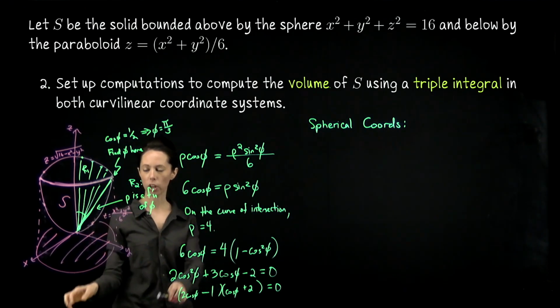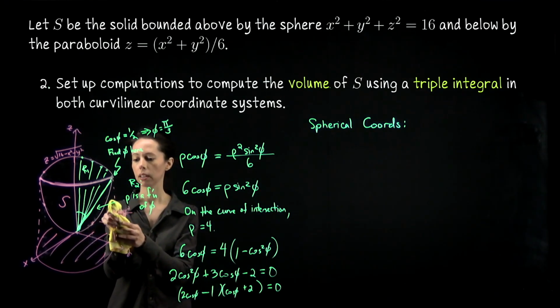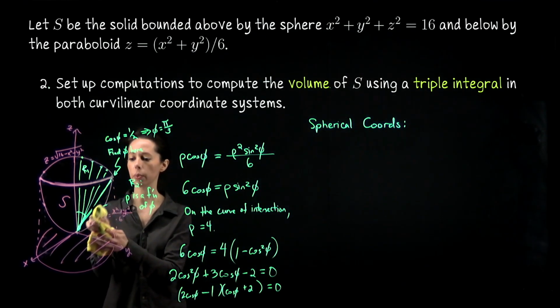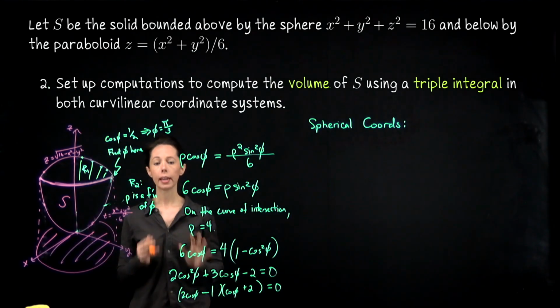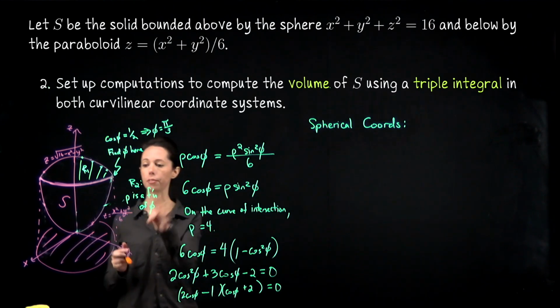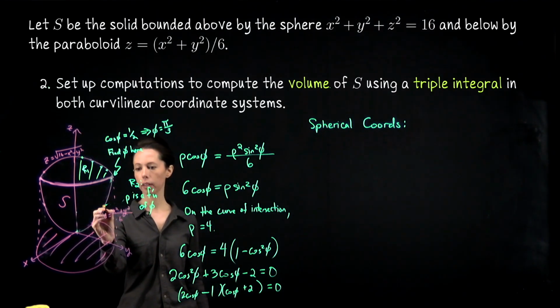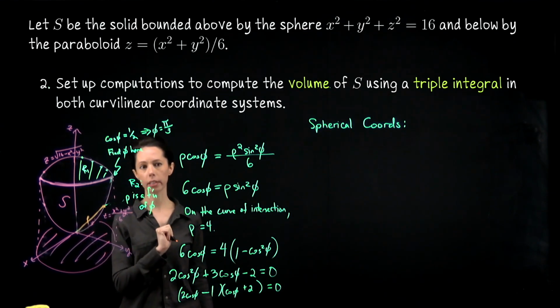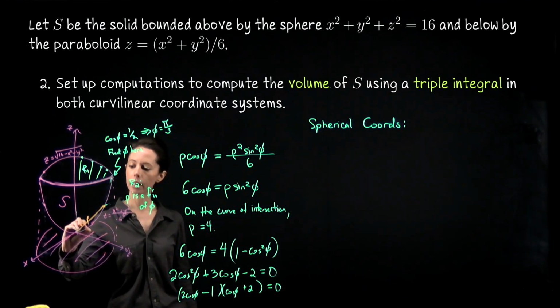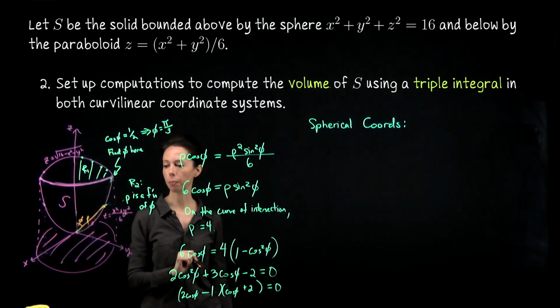I would like to draw a triangle where you can really see what's going on. So let me kind of erase some of these lines so that we can put a triangle inside of this region. Here's how we are going to relate rho to phi. I'm going to imagine I have a point on the edge of this paraboloid. Connect it to the origin. The length of this line segment is our rho. That's what we're looking to describe. How much have I rotated at that point is phi. This would be some number between pi over 3 and pi over 2.